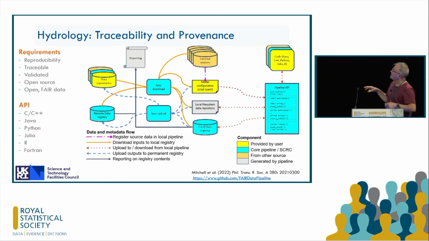And so what we've actually had to do is build a data pipeline for traceably managing data. This has been with STFC support. The previous work was funded by NERC and EPSRC, but STFC have funded us to do this work. We now have a pipeline to automatically trace all the data that goes through our models as it's being used, and trace it all the way back to the DOIs of the original source data products it came from.